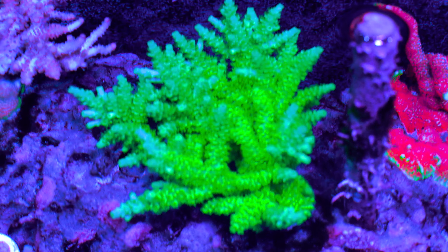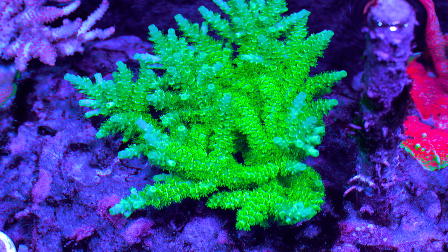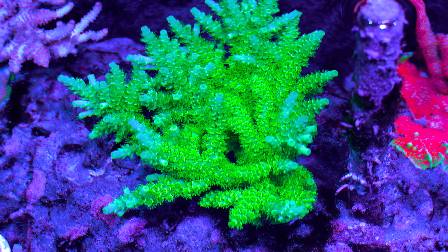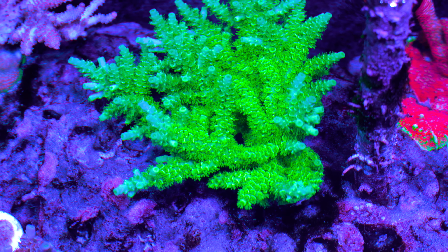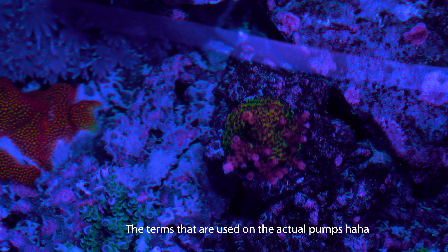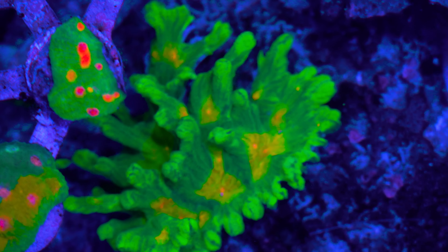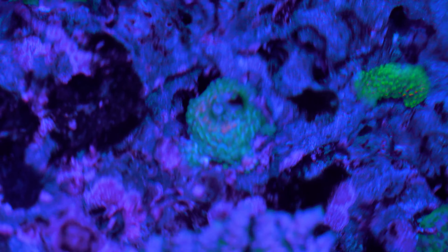This is Voodoo Magic — not a huge fan of the name, it creeps me out, but maybe it matches the personality of the coral. Everything in this tank is just amazing. That's looking great — that's the Cherry Bomb, beautiful coral. Here's our Acrolandia — I believe it's TGC Acrolandia. You can see the tips on the bottom left are really taking off. I've only had this coral for about a month now and it's pretty much doubled in size already — it's awesome to see.